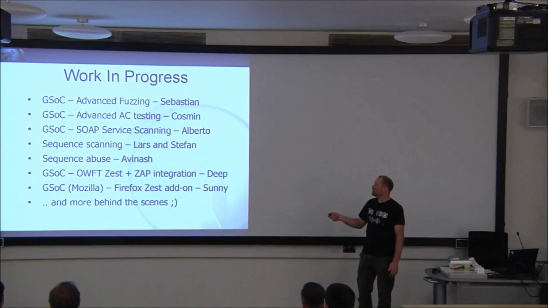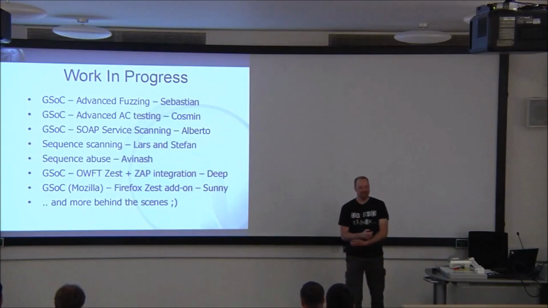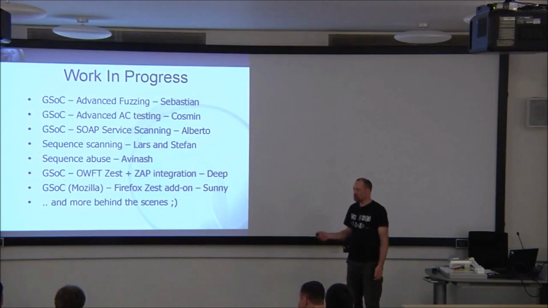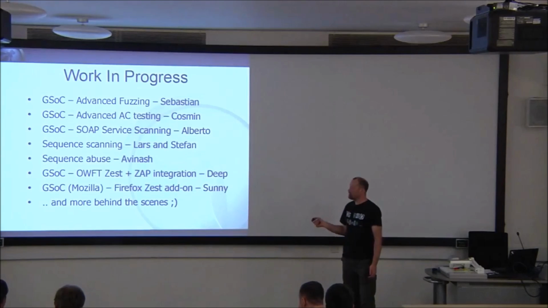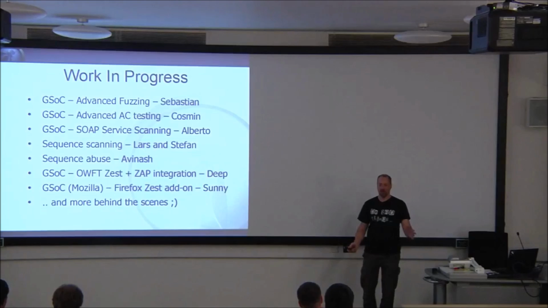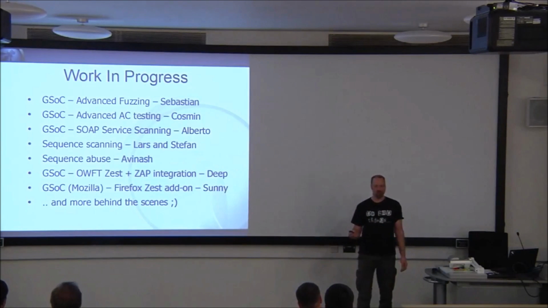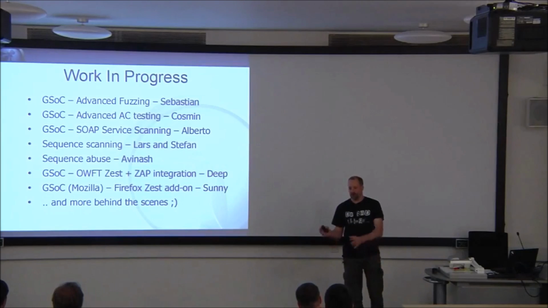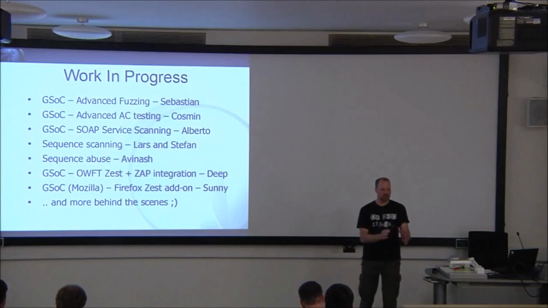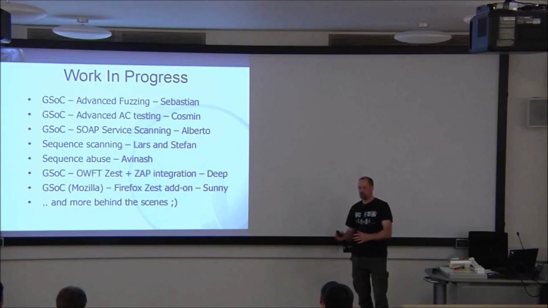Cosmin is working on advanced access control testing, and this is really fun. As I mentioned to some of you I've already talked to, this is the third year he's been part of the ZAP team for Google Summer of Code, and he's carried on working on ZAP in between as well. His first year he rewrote the spider to make it much more effective. Not the Ajax spider, that's a different student, but the standard spider. And he got the understanding of sessions handled properly.